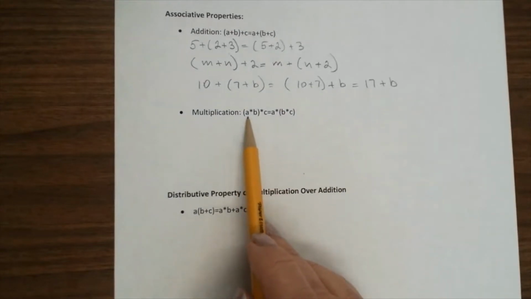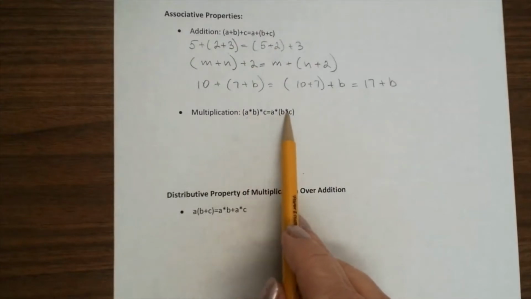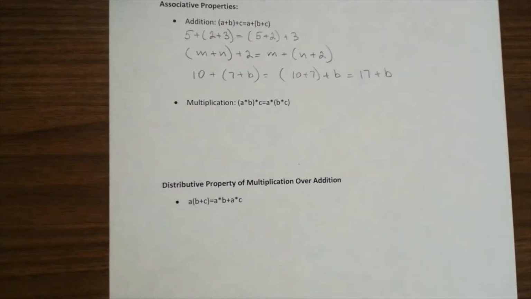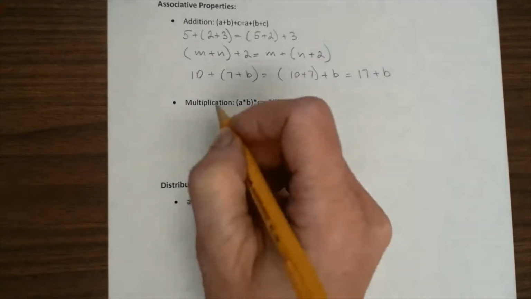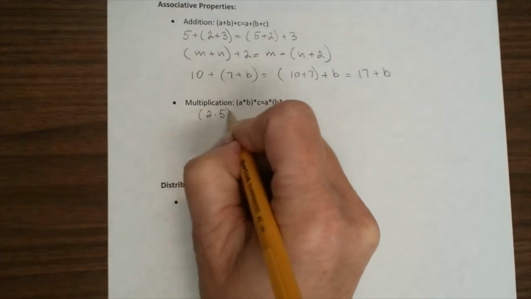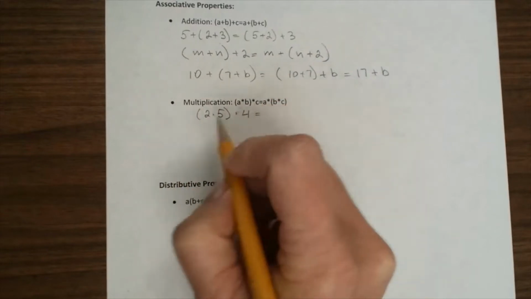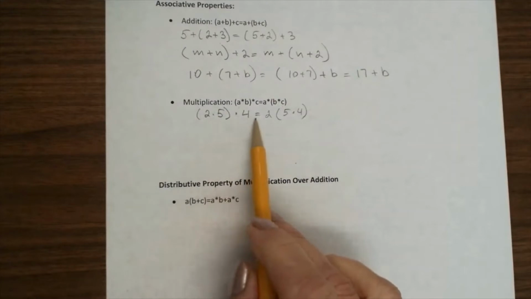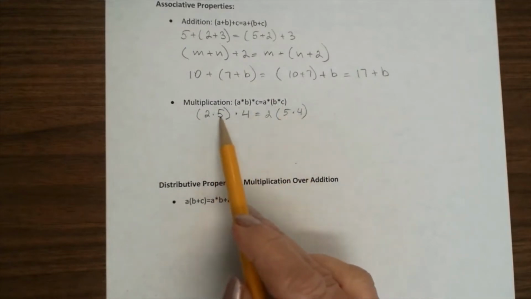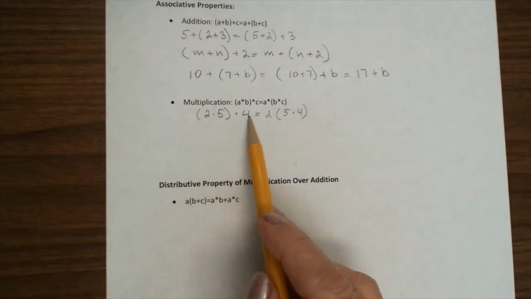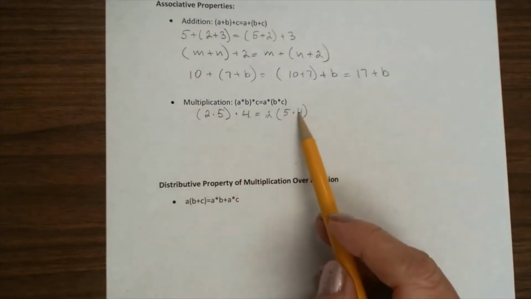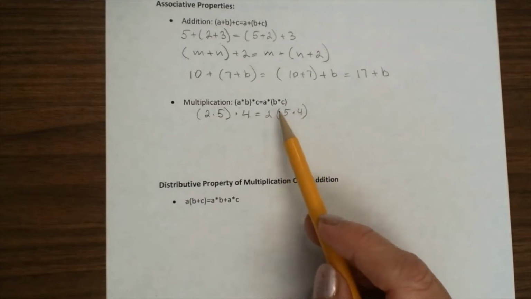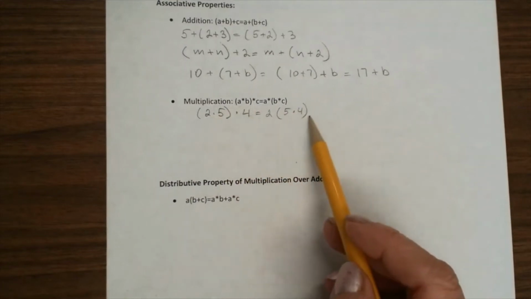Let's check our associative property for multiplication. Again, we have just multiplication everywhere, and we switch places for parentheses. Let's check how it works on examples. We have 2 times (5 times 4) is equal to, now I will switch the parentheses, (2 times 5) times 4. Let's check if our statement is true. 2 times 5 is 10, times 4 is 40. Here we have to do this multiplication first. 5 times 4 is 20, times 2 is 40. We have 40 is equal to 40, which is correct.